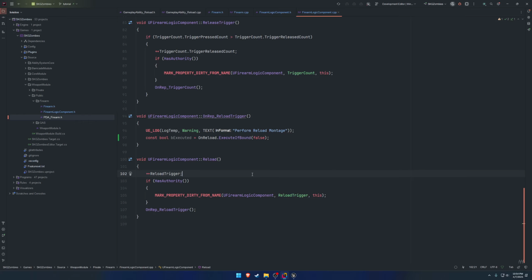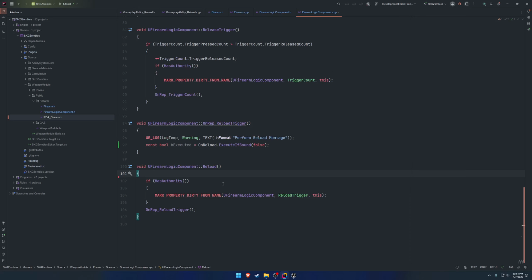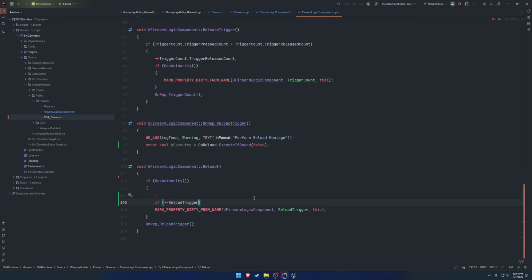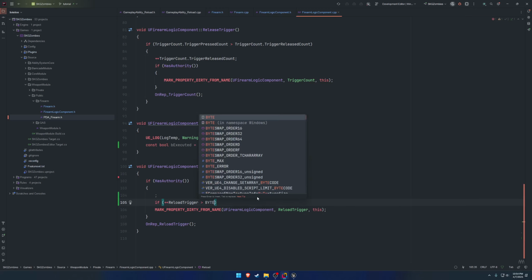So the only thing I do want to do, though, is basically if the reload trigger is, say, greater than, actually, we can move this inside of the authority now that I'm thinking about it, because we don't really care about the reload trigger value in this case. We just need that to replicate for others. But basically, if the incrementing of the reload trigger is greater than, let's see, do they have anything about the byte size?